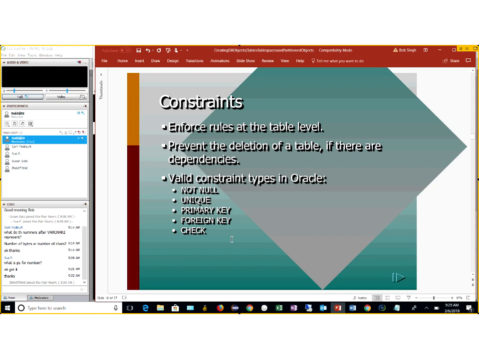Then we have constraints. This is also part of creating tables. This is enforcing certain rules at the table level for entering values.